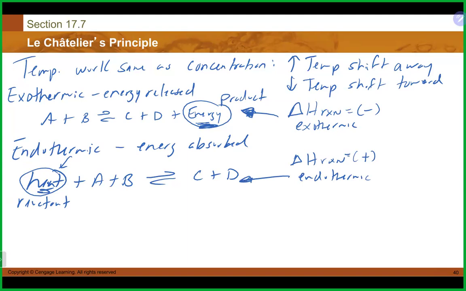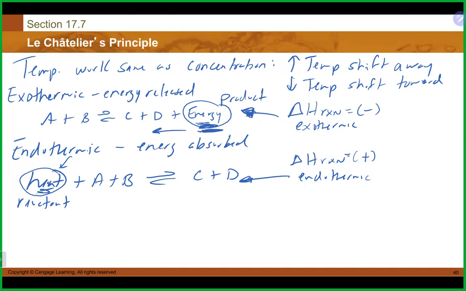I would say that probably is the most common way exothermic or endothermic is given to you. Usually in chemistry, they'll just give you the delta H for the reaction. If it's a positive value, you know it's endothermic, and if it's a negative value, it's exothermic. So if you have an exothermic reaction and you increase the temperature, that would mean adding more energy here, so it would shift away from it. And if you have an exothermic reaction and you decrease the temperature, that'll be like removing the temperature and it would shift to the right, towards the energy.